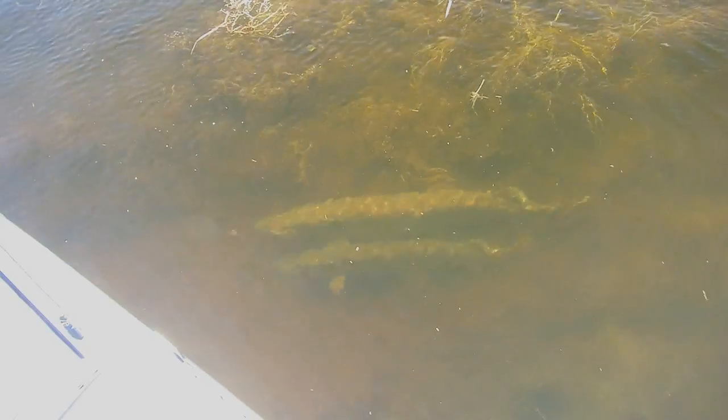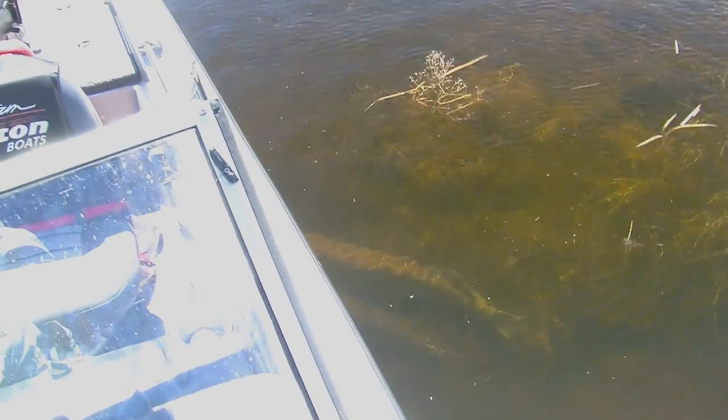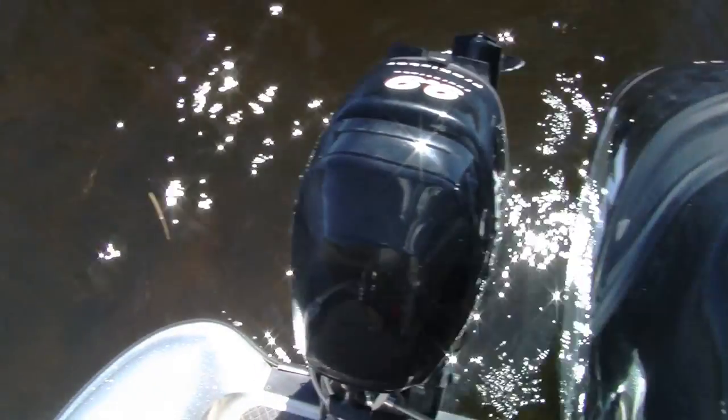A large female muskie such as this one can lay as many as 265,000 eggs, which she disperses randomly while swimming. And as I mentioned earlier, the male adds his milt and mixes it all up with the thrashing of his tail. You'll notice here how the spawning pairs seem to take my presence in stride. It's common for spawning pairs to be completely preoccupied with the job at hand, so if you do encounter this scenario, please try not to interfere by touching or harassing the fish.